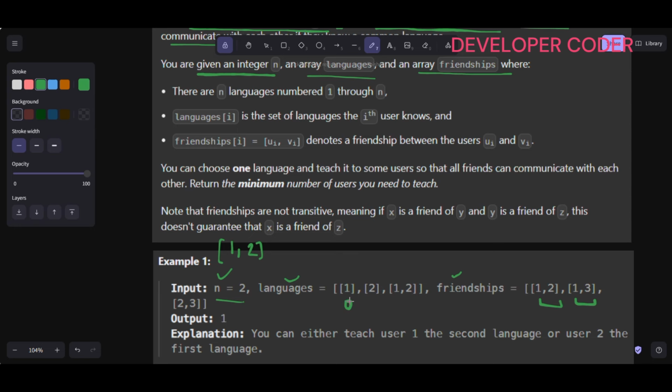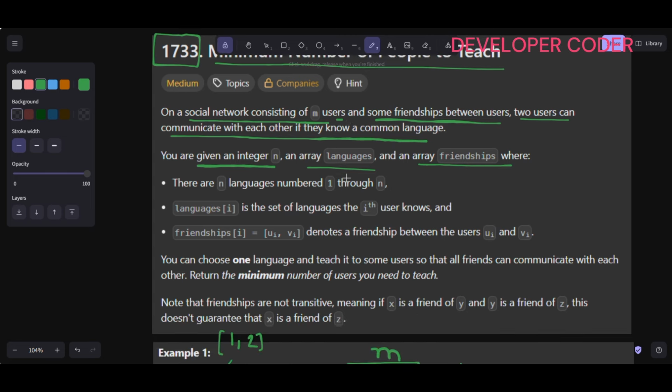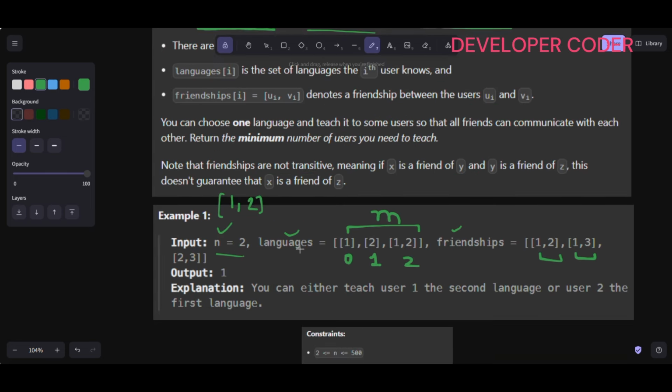So let's say user 0 knows 1, user 1 knows this language and user 2 knows 1 and 2, these languages. So this is nothing but zero based indexing, and 0, 1, 2 are nothing but the users. So in total, how many users are there? In total M users are there. Here, on a social network consisting of M users, so the total M value is nothing but 3.